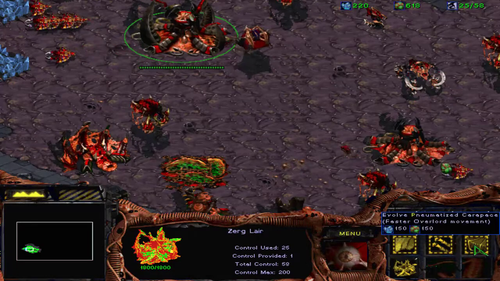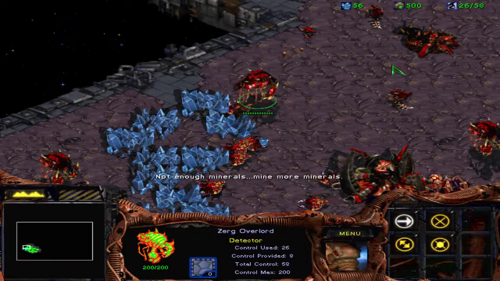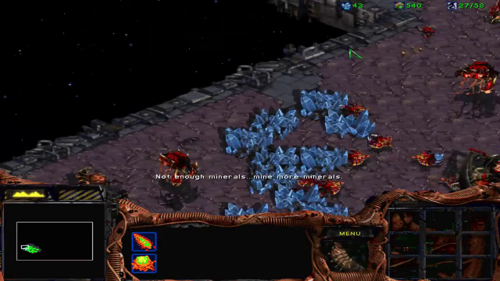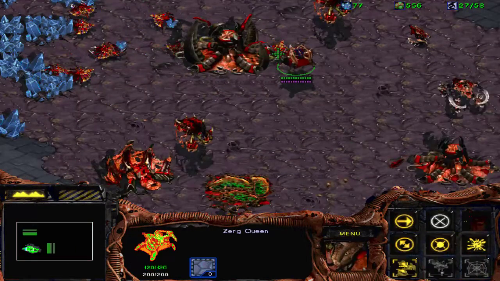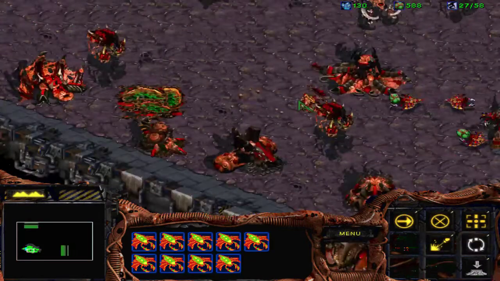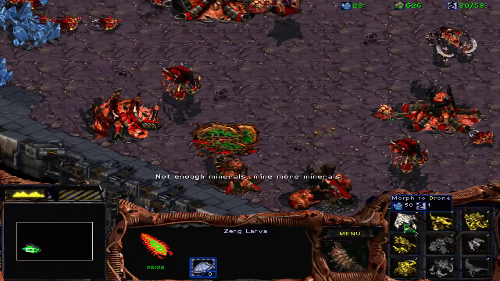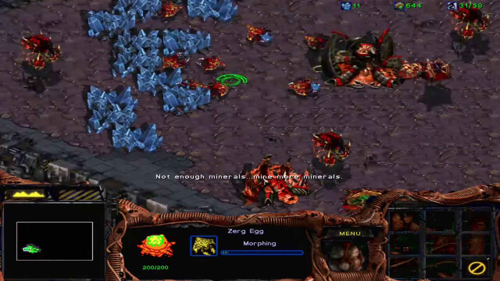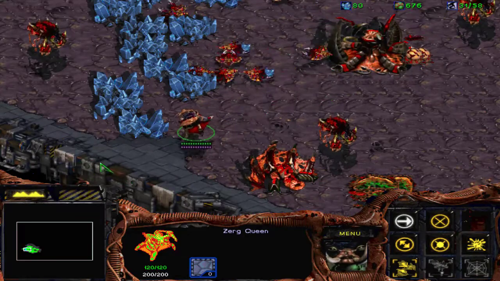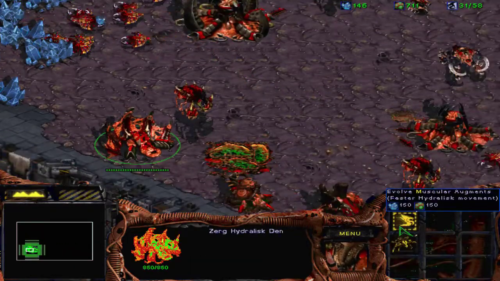Okay. Faster overlord movements. I only have, what now, 8? Yeah, 8. That's not nearly enough. I need at least 12. 12 to 18 gathering on this. Okay, let's see. 14. Okay, 14. That's a low number, but it'll be fine, I think. Then augments, of course.